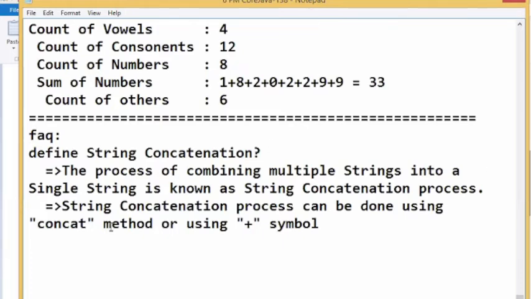Anyone. You can use the concat method or you can use the plus symbol. Anyone. Right. See there.